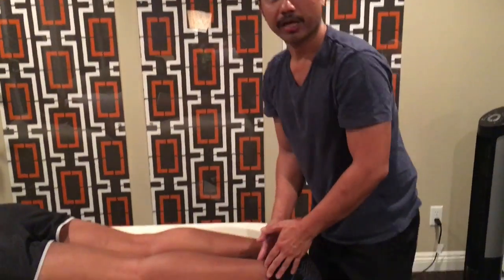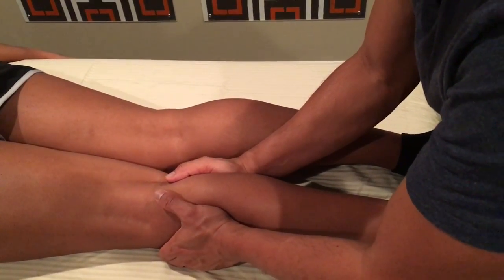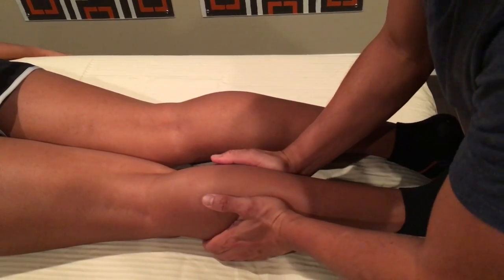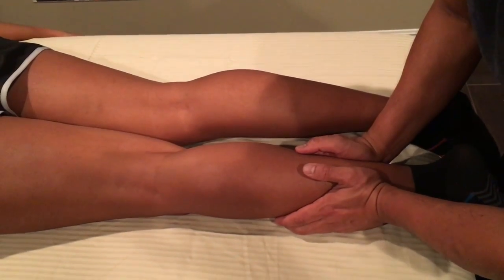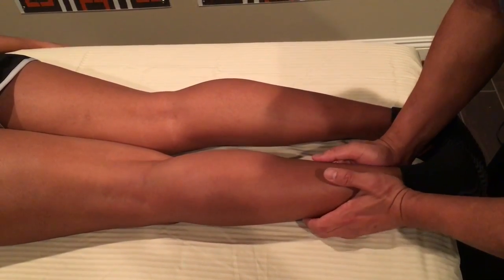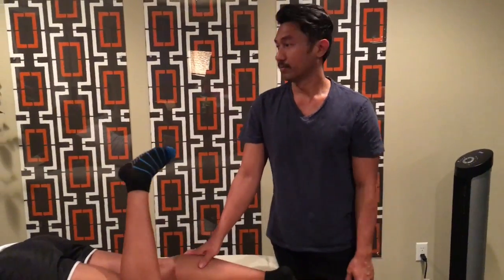And then I'm going to do it on the other side. So proximal again, tibiofibula. I'm going to compress and then inch down, keeping the compression down to the ankle until the patient complains of pain. Since she's not complaining of pain, I'm going to keep going down until I reach the ankle. And that is the squeeze test. Thank you.